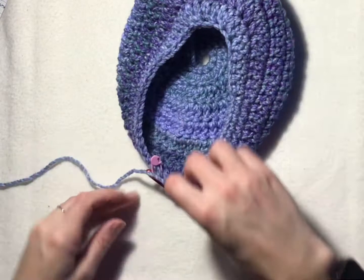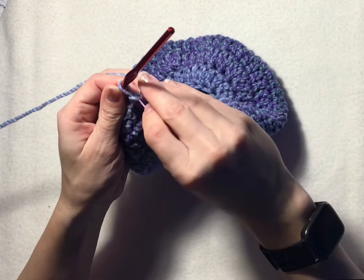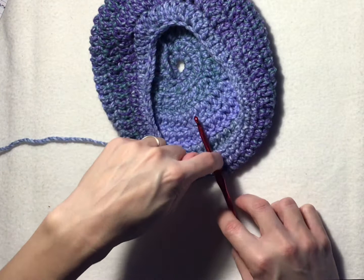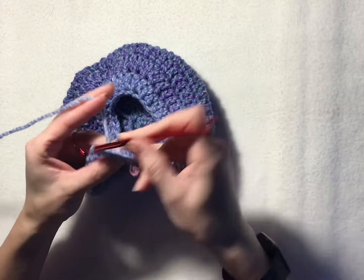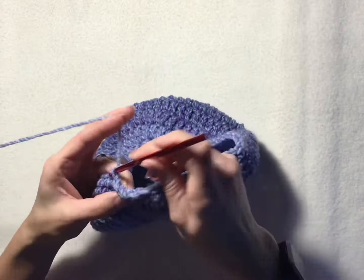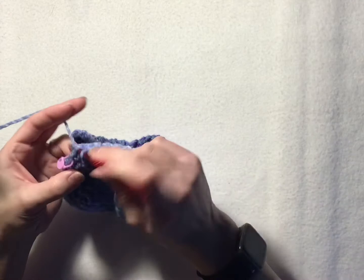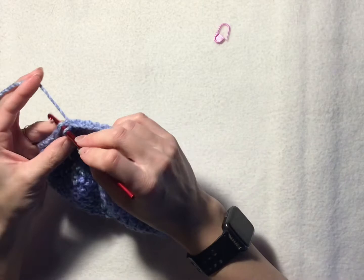Now we can go ahead, remove our marker, and put a slip stitch right in there. Then put our marker into that stitch also. All right, just like that. And then we want to slip stitch all the way around. So, our one slip stitch, two, three, four, five. All right, now we're back at our first stitch, so we'll remove the marker, and we want to slip stitch one more time right into that first stitch.